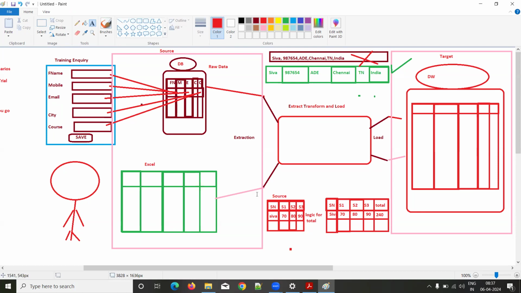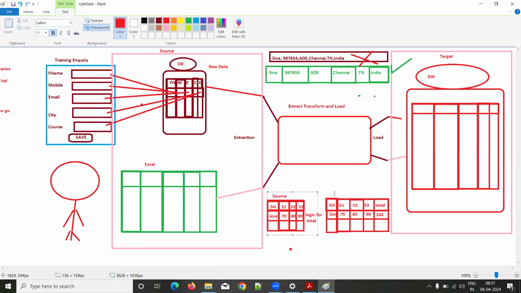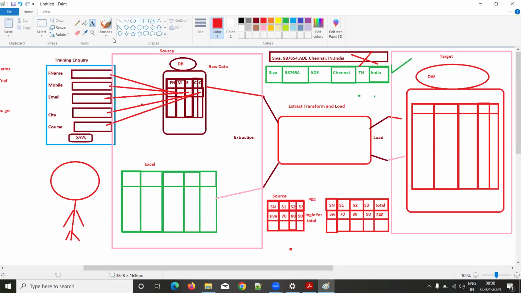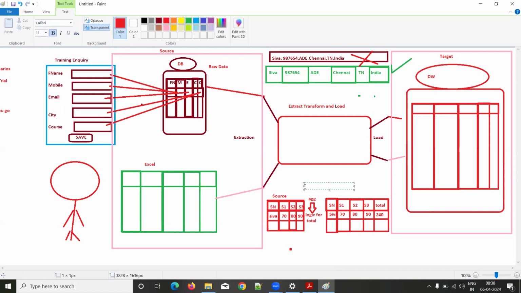See, in the source I have only 4 columns, but in the target I have 5 columns. That fifth column is nothing but an aggregation column. I'm going to write the aggregation logic for my total. This is called a transformation.